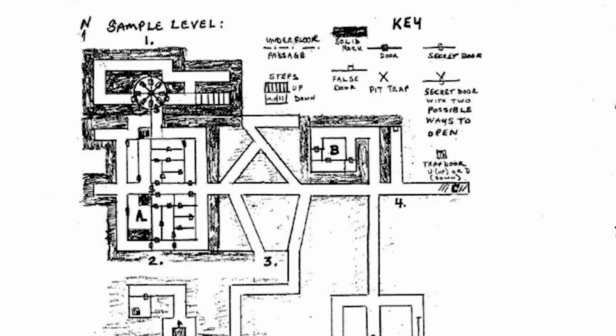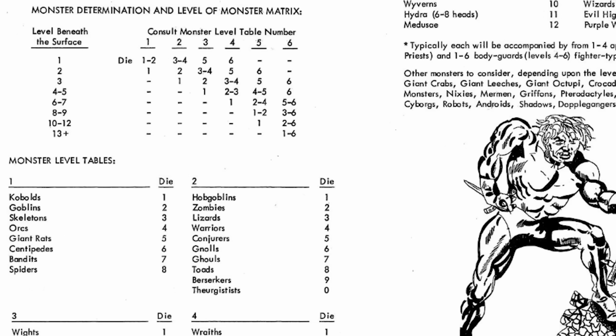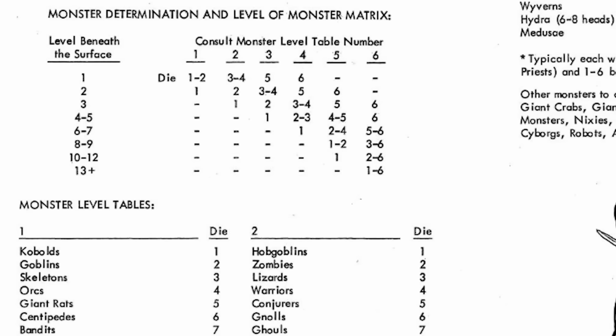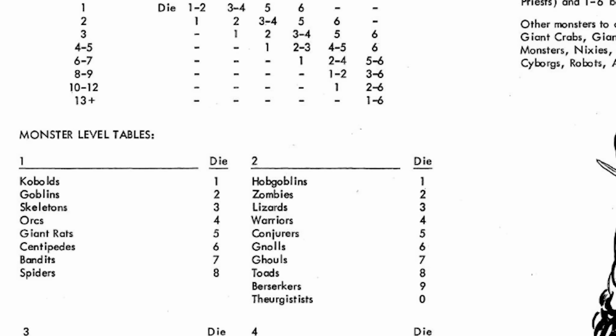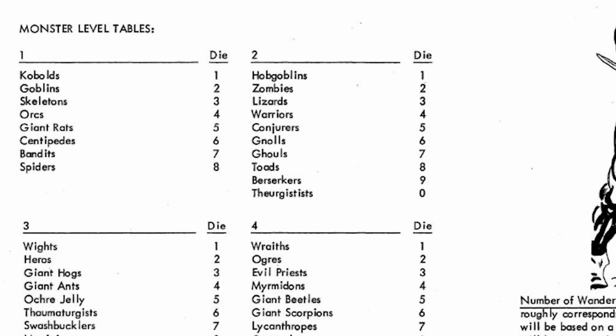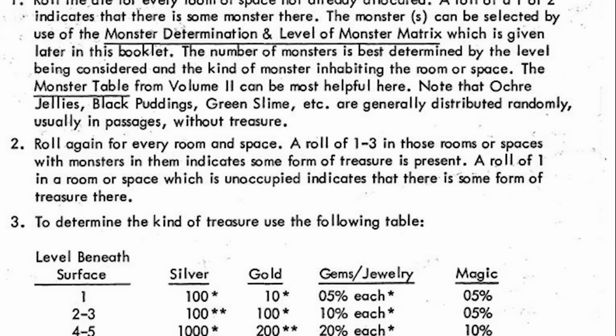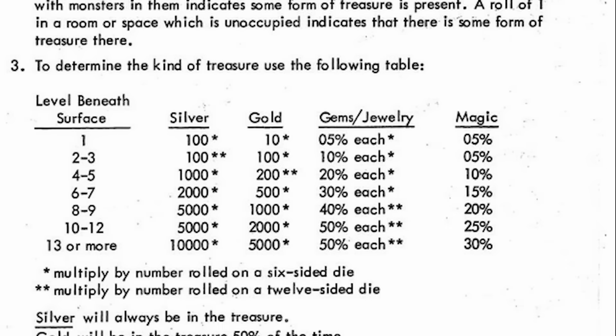D&D is using level to refer to a few different things here: the floors of a dungeon the players are exploring, the power of the player's character, and the difficulty of the monsters. As we can see in some of these other pages, a DM was supposed to be able to quickly set up an appropriate monster encounter by simply matching up the level of the monster with the level of the dungeon. Level 1 monsters would be on the first level of the dungeon, level 5 monsters would be on the 5th. These would also determine the amount of experience and treasure the player should expect as their reward.